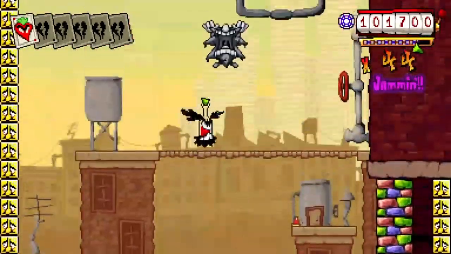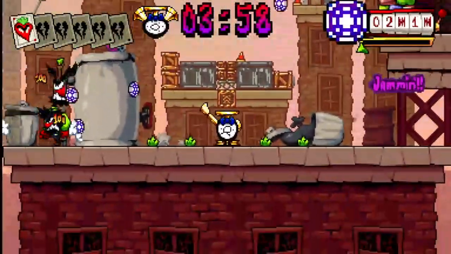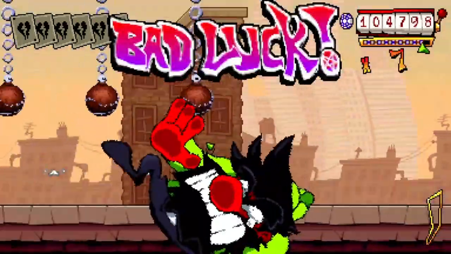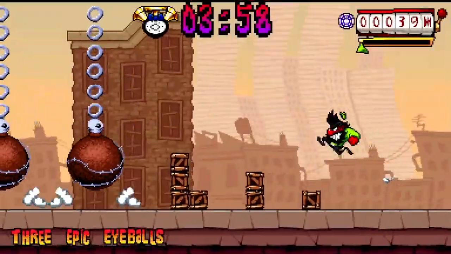Whoa, whoa, whoa! My god. Senseless destruction. The happy hour. It's happy hour. That's what we got in this. It's not Pizza Time. It's not Sugar Rush. Yeah. It's bad luck. Like, I got hit and I'm still there. Yeah, you're still there. It was a little bug. It's okay. All right, so that counts as a checkpoint, thankfully.